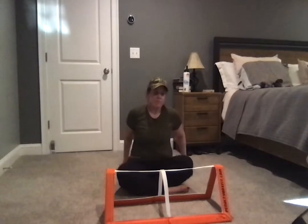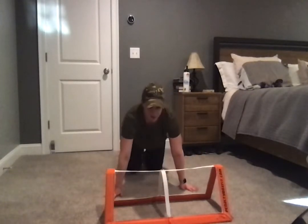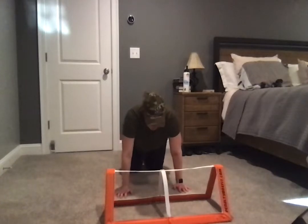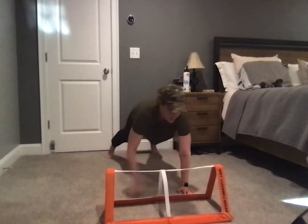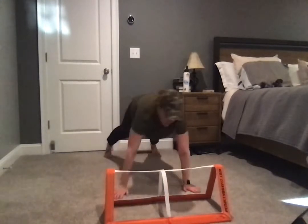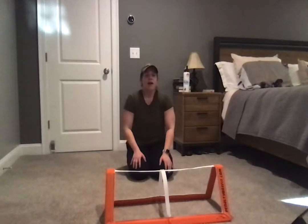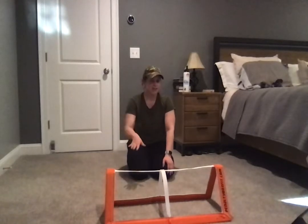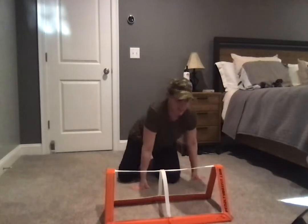Second movement, plank taps. We're going to take it to a plank. So your choices are tabletop, knee plank, or full plank, cross taps. Either we're tapping an object or tapping the air, doesn't matter. If you're in knee plank or full plank, hips are down. If you're in tabletop, nice neutral spine. We'll talk through it when we get there.